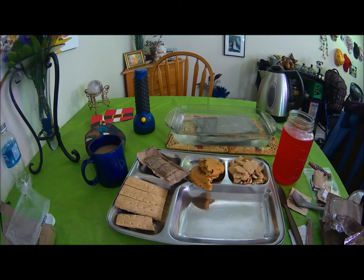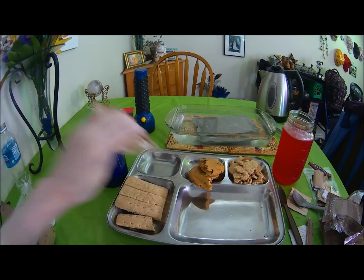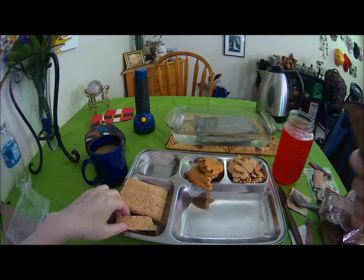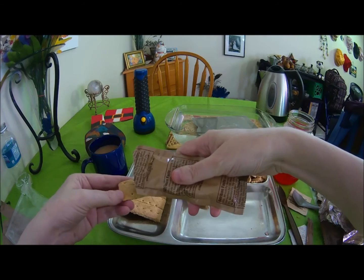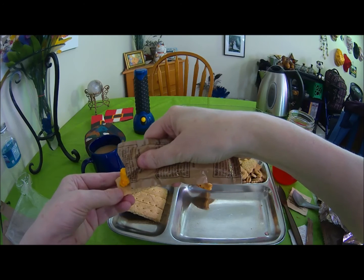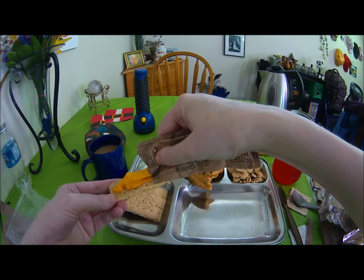I couldn't resist. I had to take another bite. Sorry for talking with my mouth full. I'm glad that this one came with the plain cheese spread.